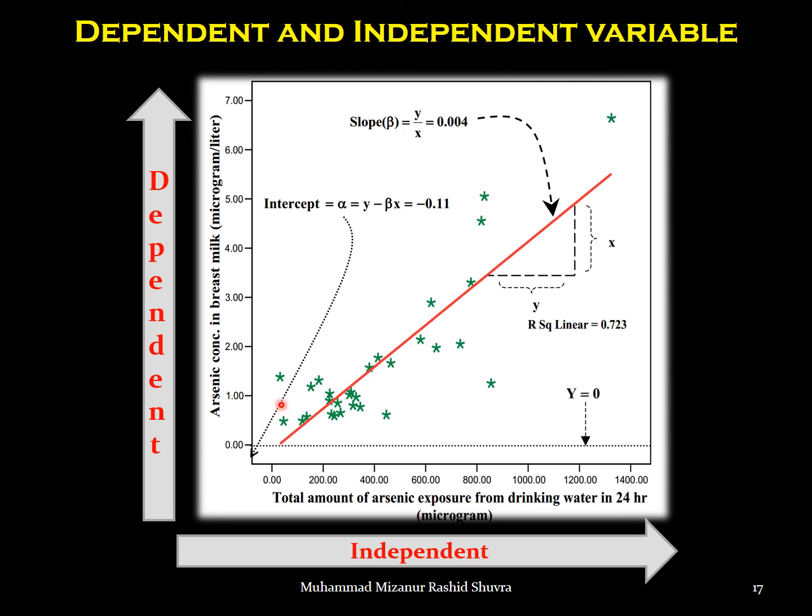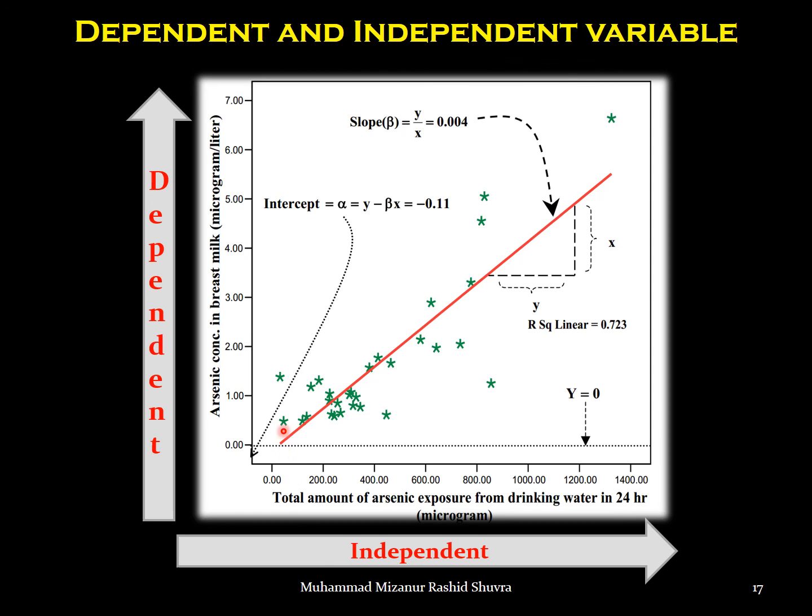Now you may ask, well, someone was taking a little less arsenic, but how did she have that? And this is what is interesting about statistics and data. You will find variations, and if you did not have variations, there would be no point in trying to find an answer.